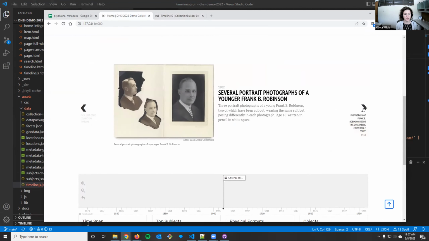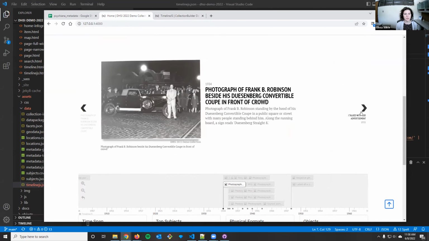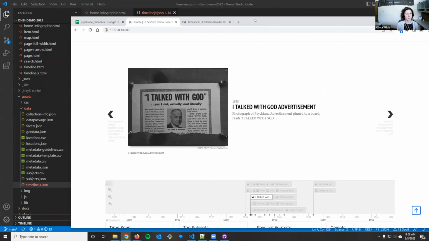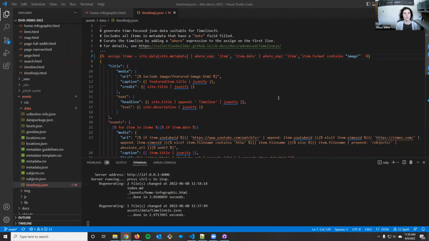And now if I page through, I should see only images. So I've skipped those 2 PDFs that were there. So you can do that for a lot of different fields. Say if you only want items to show up in the timeline.js if they have a specific subject, you could do that, or if they have a specific file name.